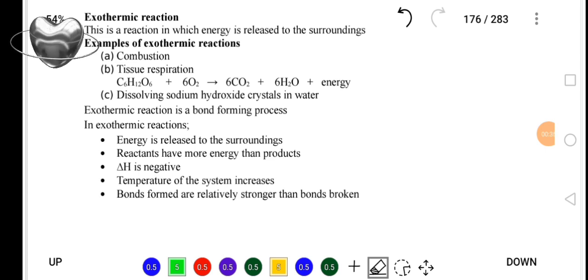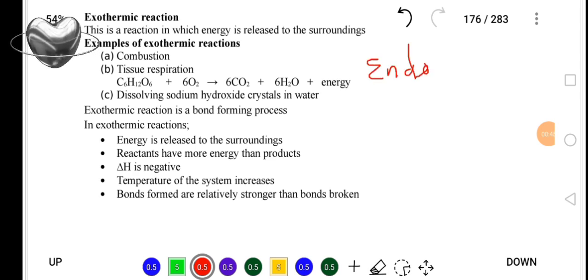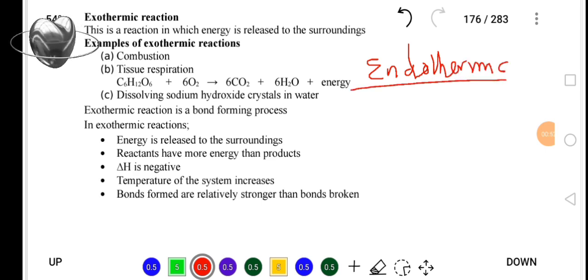I understand you are able to remember, but I'm interested in this term, endothermic. Why am I interested in this term, endothermic reaction? Because this term is going to link us to the term we are going to start with today.